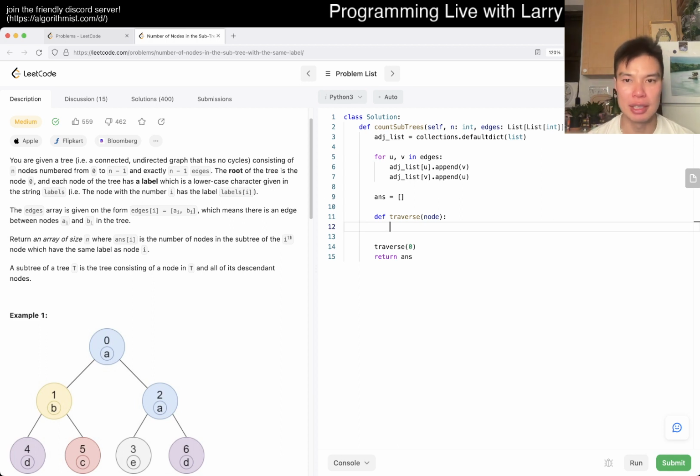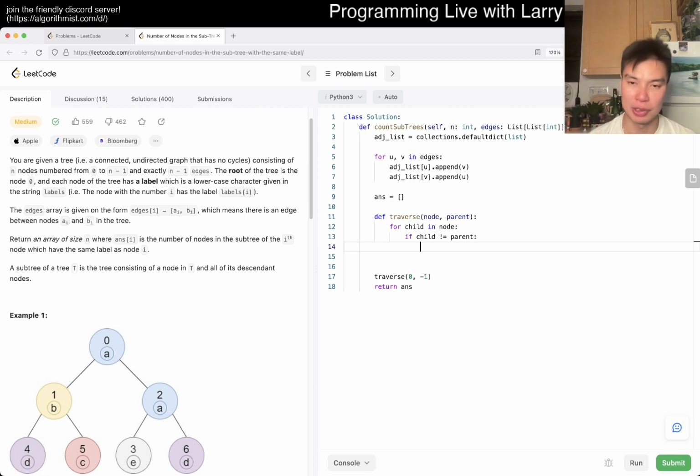So basically we get the current node, we don't even have to get the label quite yet. We could just do for v in node, and of course this is a tree, so we don't go to the parent, same thing we did yesterday. Definitely check that out. If v is not equal to parent, well, let's go to child. I use v a lot because of the u, v notation that comes up in graph theory a lot for edges. That's just a shorthand. But basically we have traverse child, and the node is the parent.